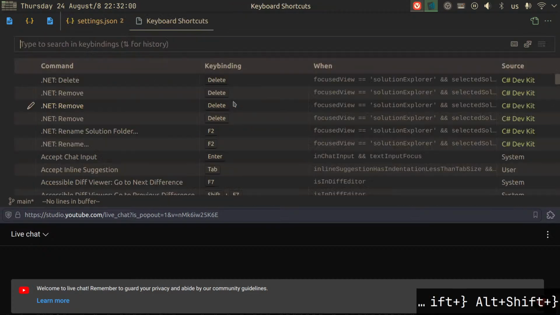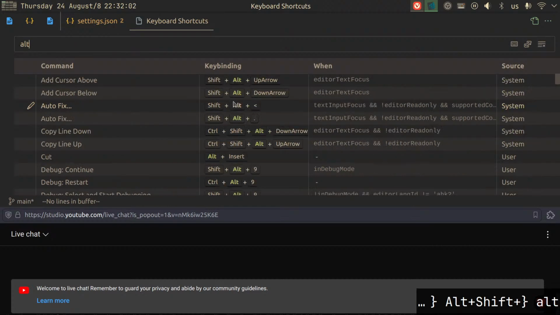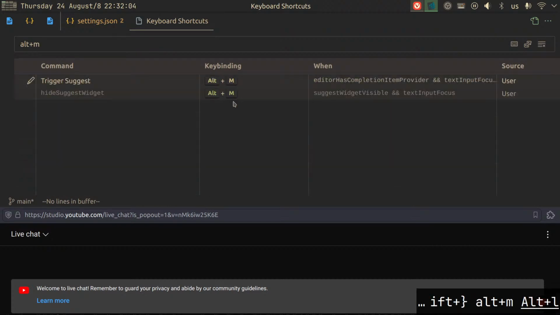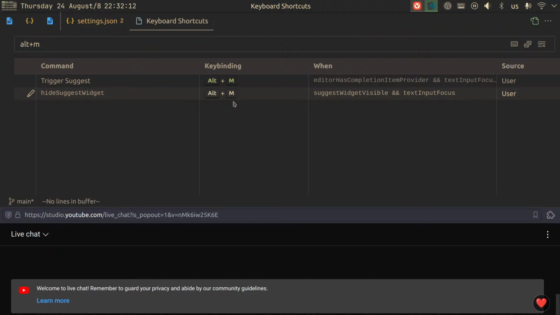And I know how to do that. So Alt-M currently hides the suggest widget if it's there, and it does that if the suggest widget is visible in text input focus.